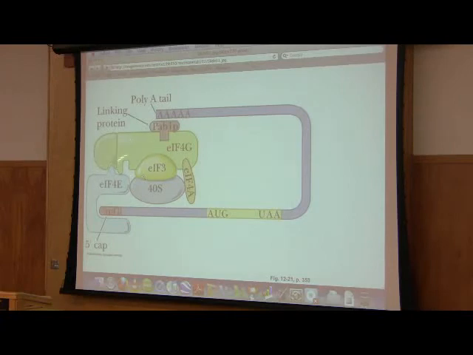And the looping, as you can see, is facilitated by, boy, there's a lot of proteins with a lot of names there. This is where the cap and the poly-A tail play roles. They're recognized by different proteins that help to make the loop. So the cap is recognized by this protein here. The poly-A tail is recognized by this protein. I'm not asking you to memorize the names. But now this whole complex is held together so that we can have initiation, elongation, termination, and then go through the whole process again.